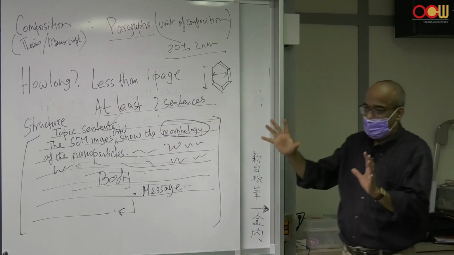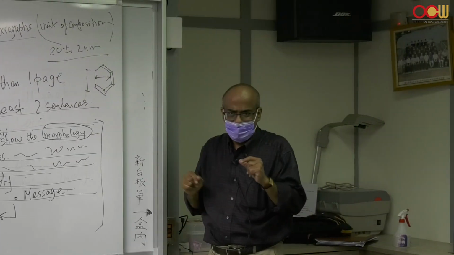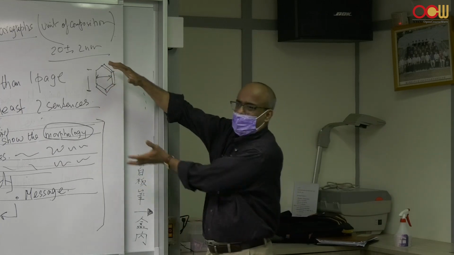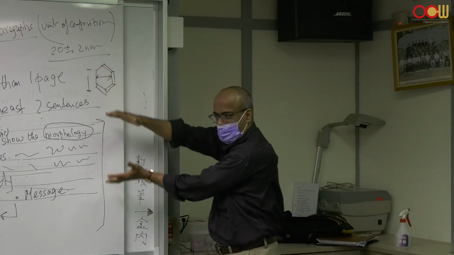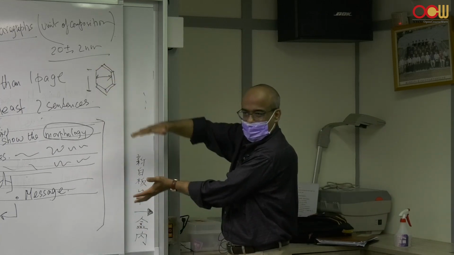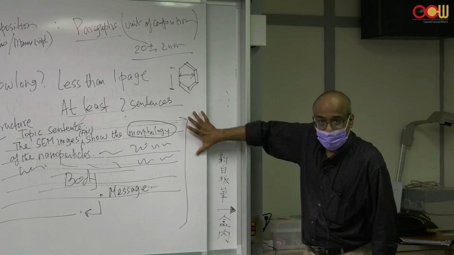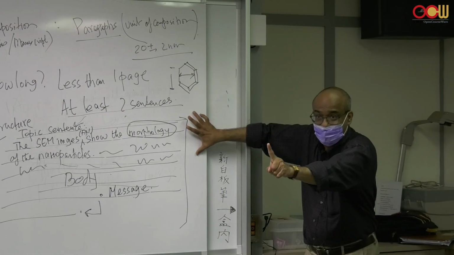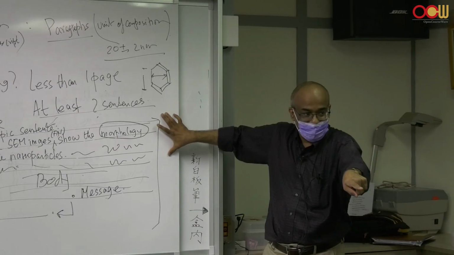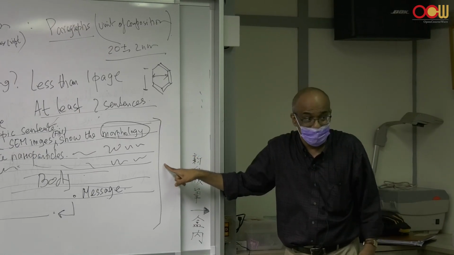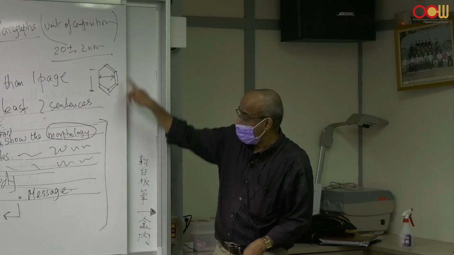If you make figures which are very complicated, it is very difficult to write. Sometimes you are talking of image, sometimes you are talking of a disease. It's very difficult to write. So figure design is very important. You can do this beautifully only if your figure design is proper. You make a mistake in figure design, you will find writing is so difficult. Because you are writing your figure, right?